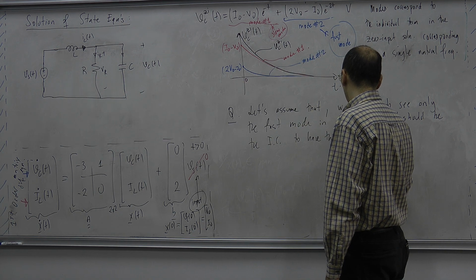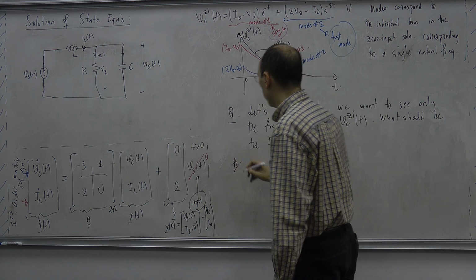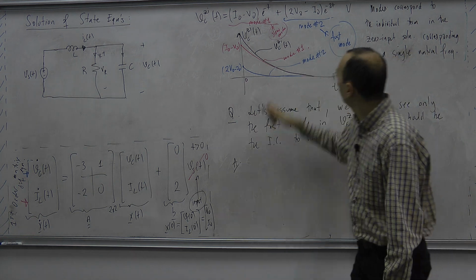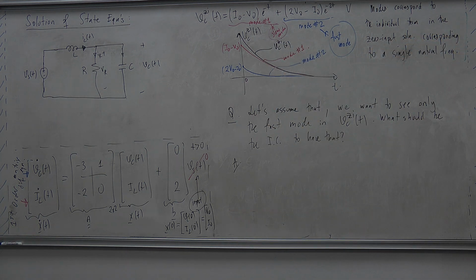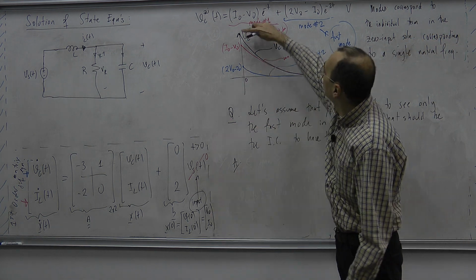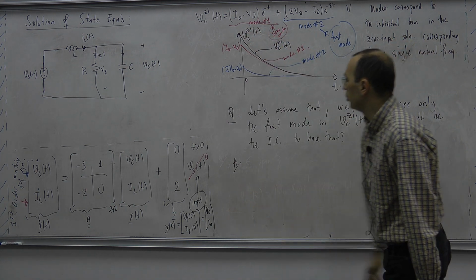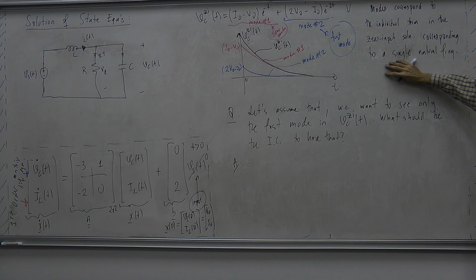Okay. So is this clear? First of all, what is the question? In a typical problem, you are given an initial condition and you sketch things like that. In other words, this is V0, you said it decays like this, it starts from this initial condition and so on. But since we have learned right now the concept of modes, so let's think about it. So if you want to have only the fast mode in my solution, so what should be the initial condition? So how can I find this initial condition?